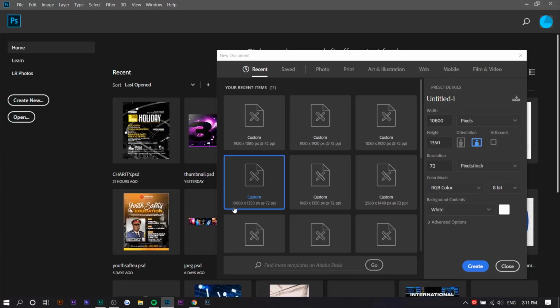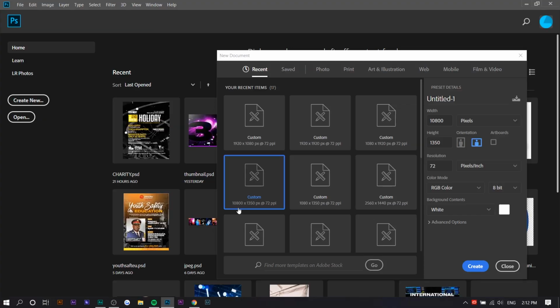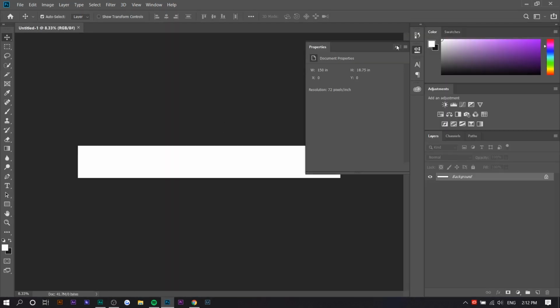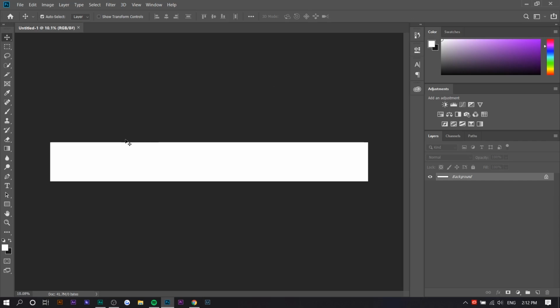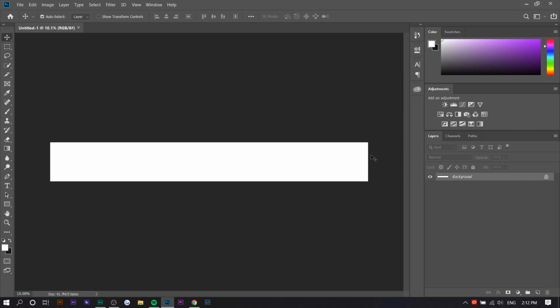So the first thing you want to do is determine how many photos you want. Pretend you want 10, the max amount of photos. What you would do is multiply 1080 by the amount of photos you want. In this case, 1080, which is the width for one photo, times 10 is 10,800, and the height stays the same. So if you press create, you end up with this very, very long strip. Basically, this is 10 photos.